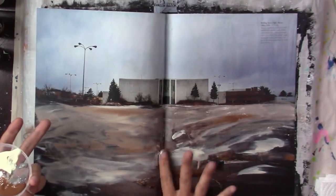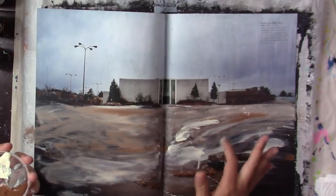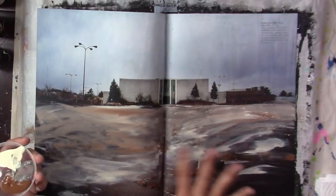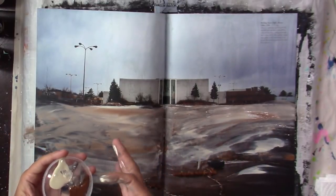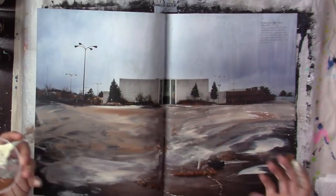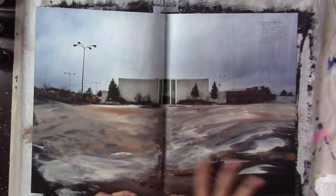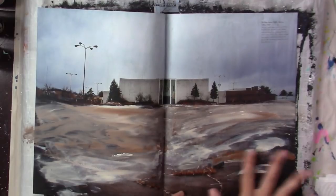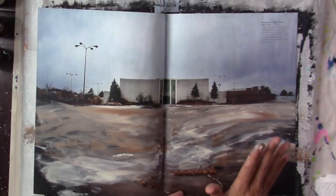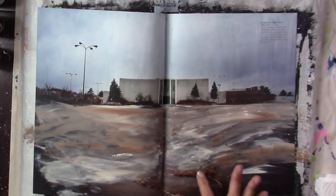So how are you guys doing on your journey? I know all my videos for the month are this book. I promise I have a huge list of projects to do for May that aren't this book. I'll still be working on this from time to time and there may be a video or two, but I have all the projects I've been putting off so far, although let's see, today's actually Friday the 6th of April, so I'm doing alright actually.